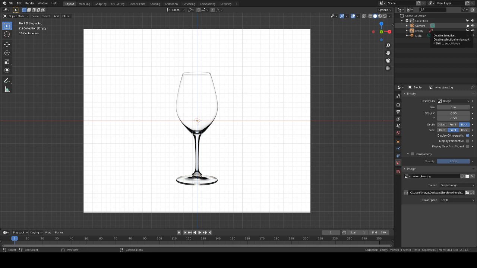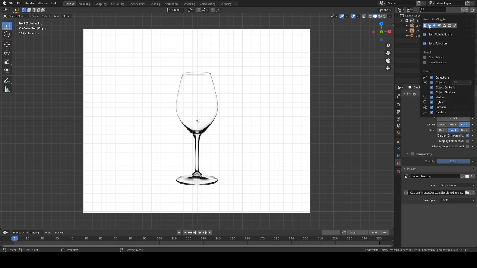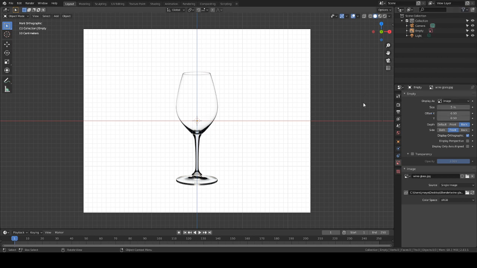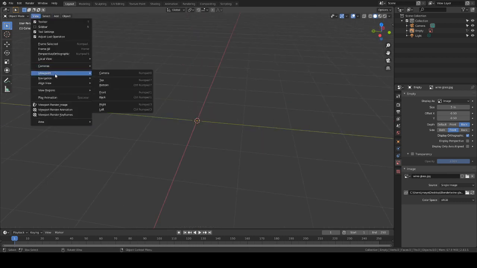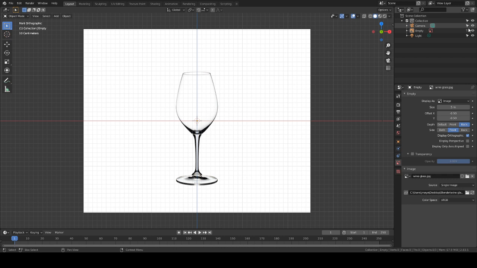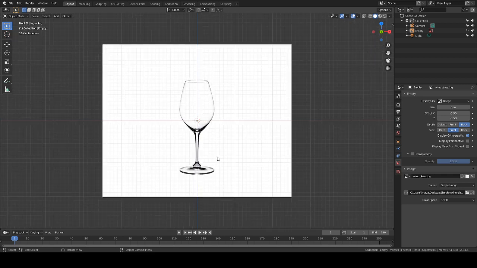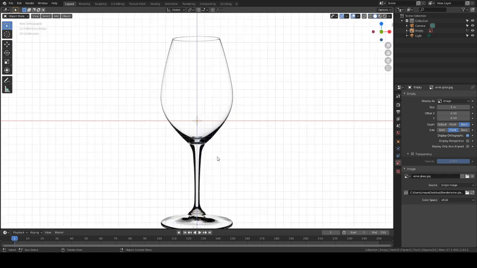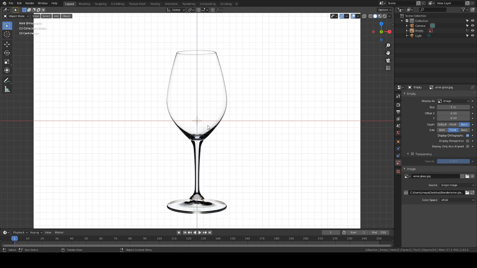But these arrows are not there by default. You have to put them there by clicking on the filter and activating this arrow. You have to make sure this arrow is blue, and then deactivate it so it's not selected. Now it's impossible to select that image, unless I go and click here again, but no, I don't want it selectable. All right, with that out of the way, let's start creating our glass of wine.